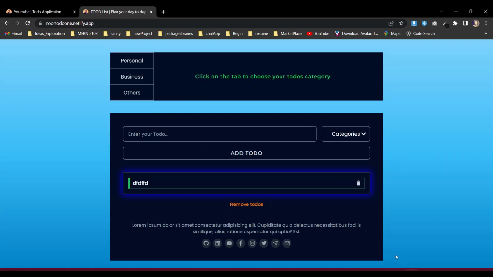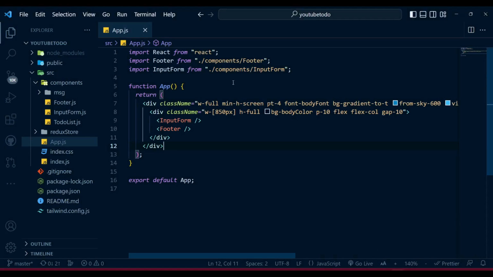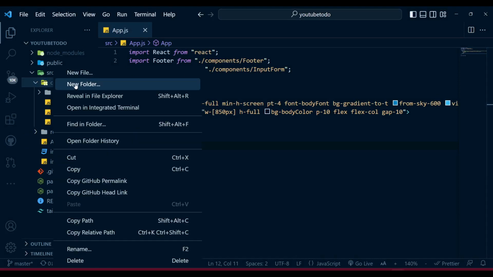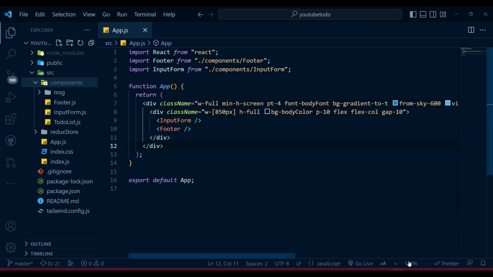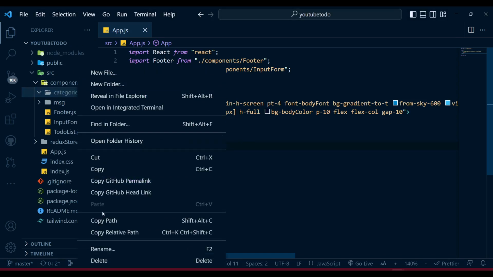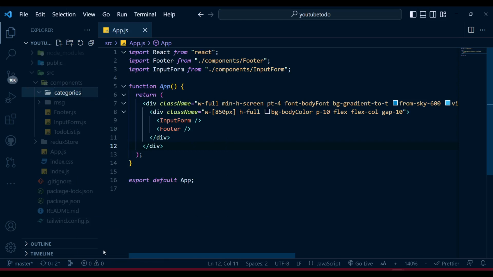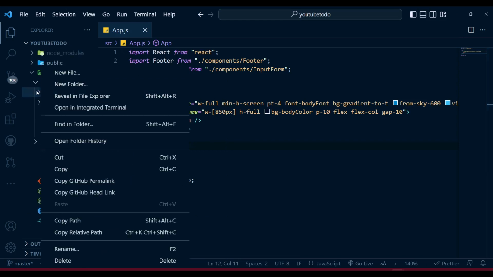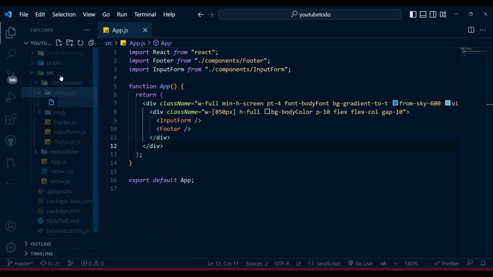So let's begin. First of all, as we all may know, we were until here. Now in the component, I'm going to create another folder which will contain all of my categories, and inside that, I just don't need the categories folder because it will be a single file, category. Now I love to keep the file in the folder structure. If you want to put it in some other way, that's no issue, you can do it.